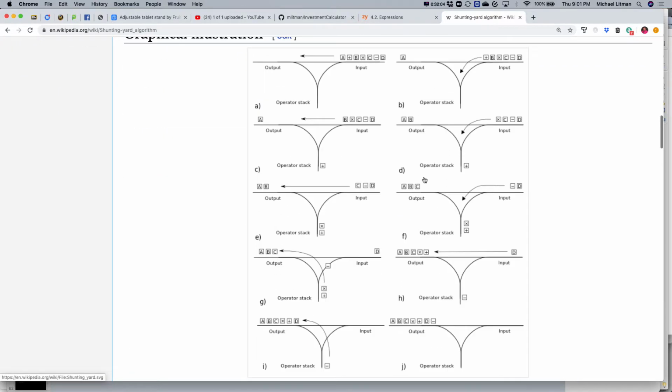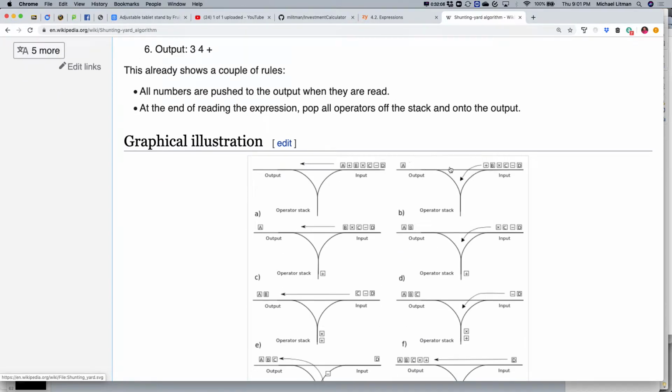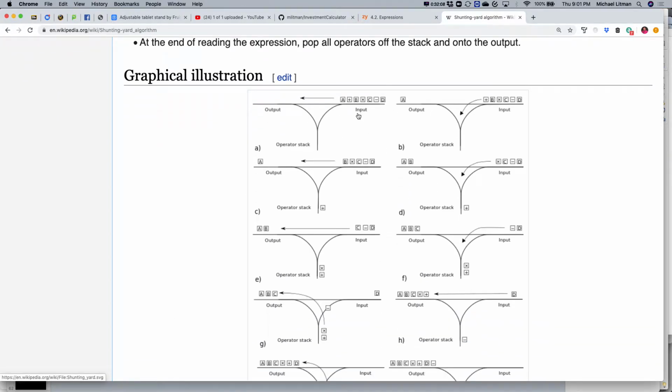All right, this is a good example up here because it gives you just variable names. You don't have to worry about what kinds of things they are. We have three different things. We have an output queue, which is the order in which things actually need to be processed.